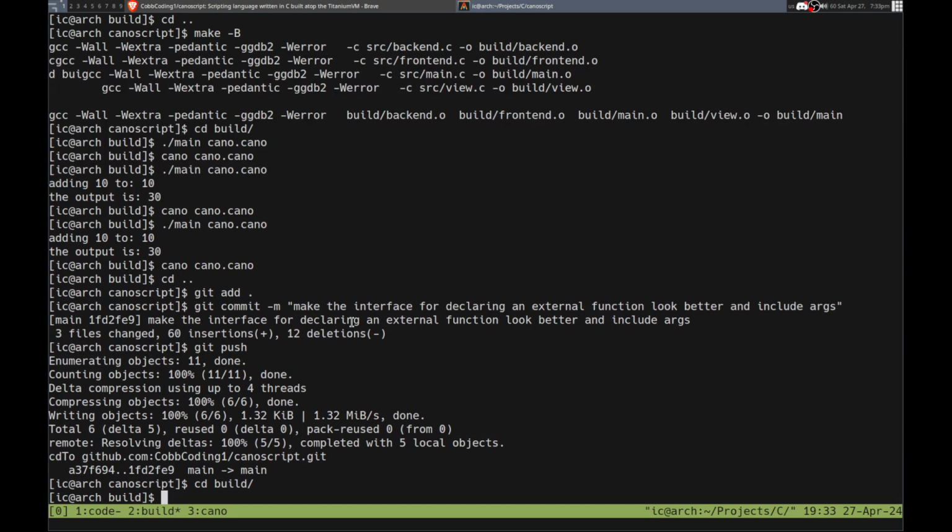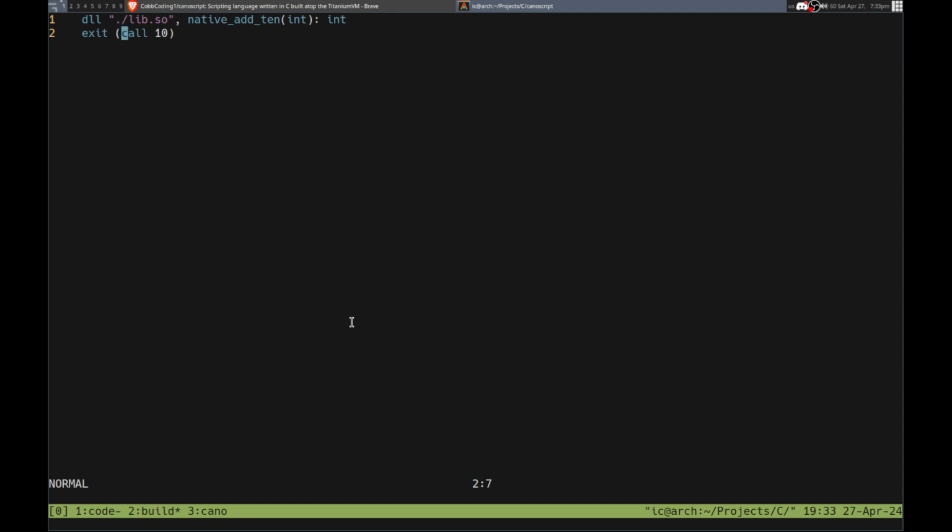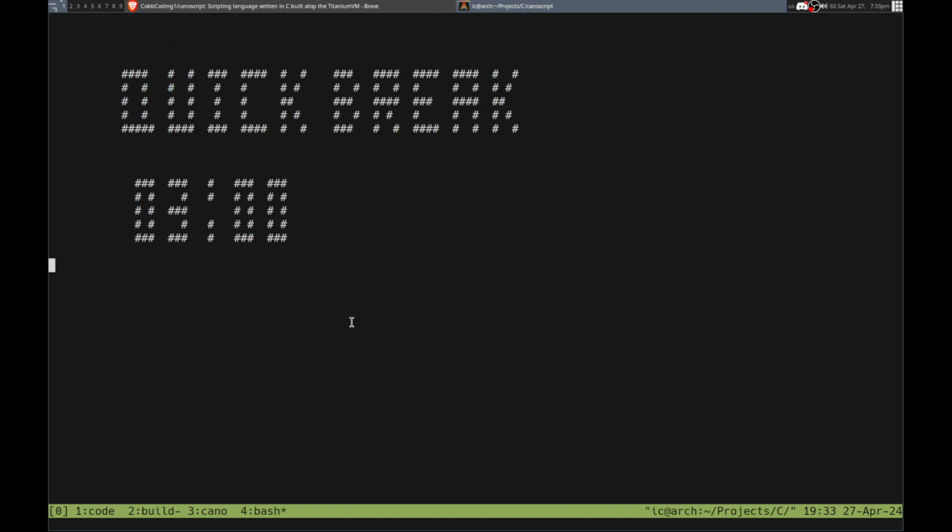Not necessarily built-in. I guess built-in is not really the best word, so it's really external, as an external. Built-in is ones that are built-in. So instead of call, it would be the name of that, right? Because that gets added to the symbol table as an external function. We just want to parse the arguments, and also check to make sure the number of arguments is correct and the data types for them are correct as well. So this would be valid, and then we can also check the return type. So something like that.